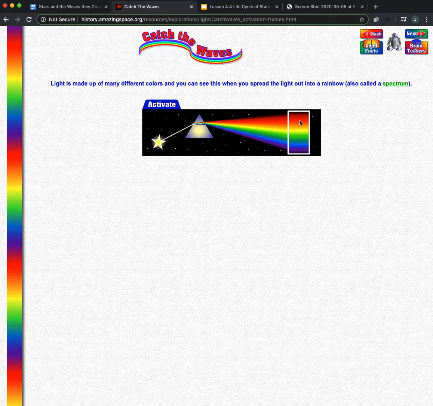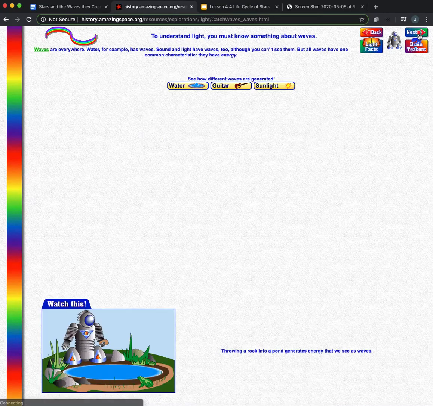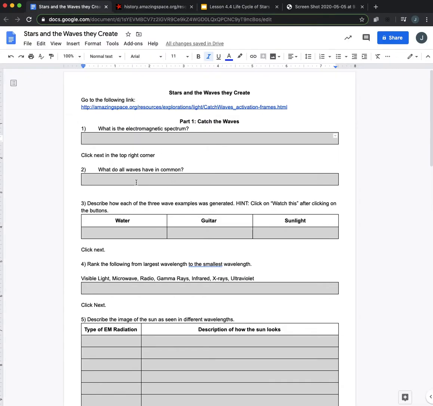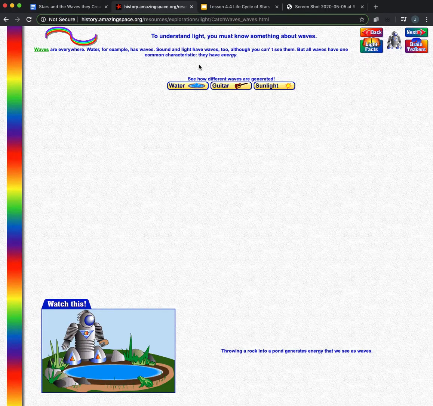As you're going through, you can see in the top corner there's next and back. So you can go ahead and click next, and here it brings up the next piece. So, what do all waves have in common? That is usually up here, so make sure you're reading the website.